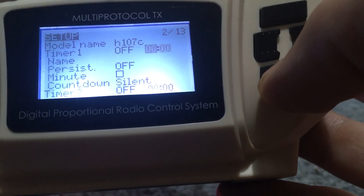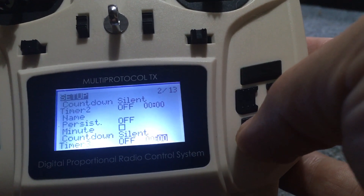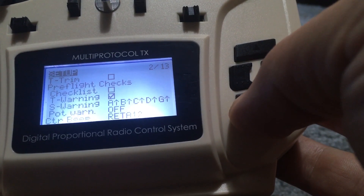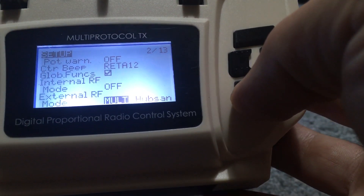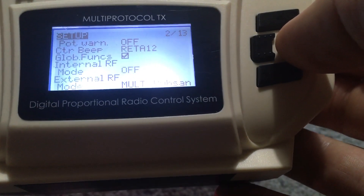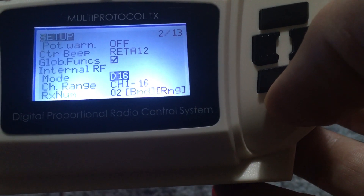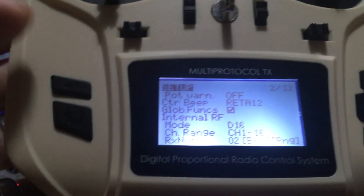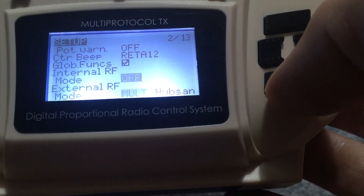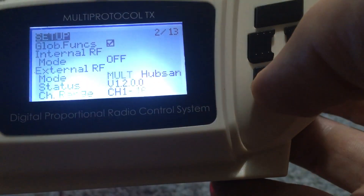Then you want to go down here — just keep going down. There's one major thing that you have to do here, and it's basically shut off the mode. You see mode here. Go up one that way and you can see it says mode off. Once you turn that mode off, normally it would look like — we'll go enter — normally it looks something like that. So if it says D16, you can't bind it; you're not using the multi-protocol sensor. You need to just hit enter. We hit enter using this button, and go to D8LR12, so we'll go up and click off.